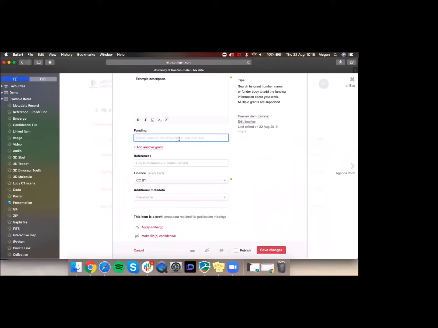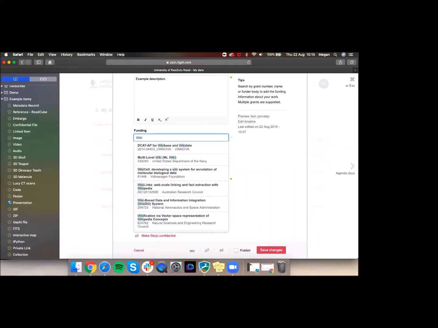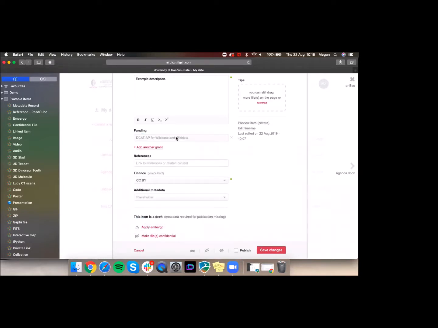So you could include a particular grant that is found within Dimensions. All of these have been pulled from Dimensions. If you click on one of these, when you go to publish the item, this will be hyperlinked to the Dimensions page for that particular grant. It'll give you a bit more information, just links the two together.